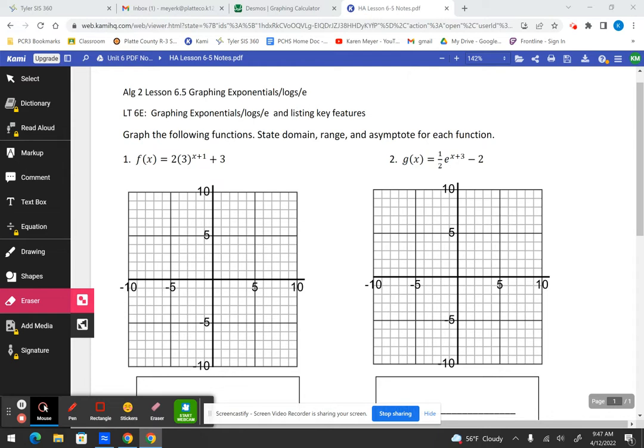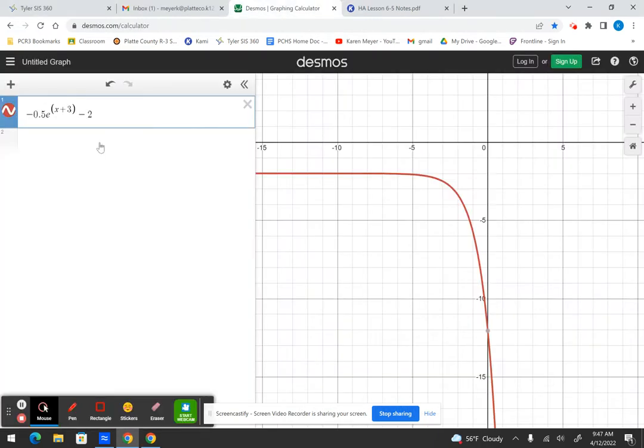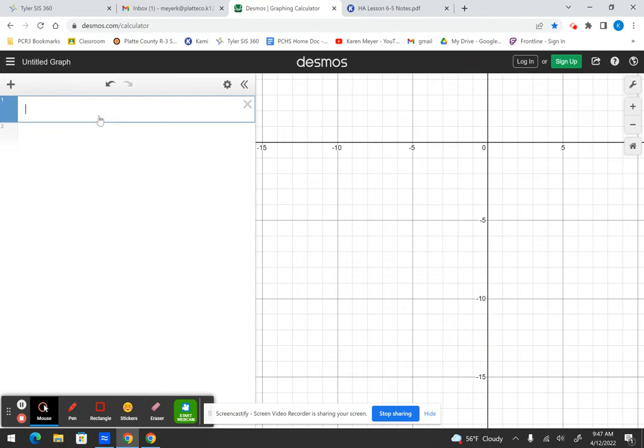So I will be going to Desmos and I will be typing in our first one. So we have 2, parentheses, 3, close my parentheses, raised to. Now you're going to notice the power has more than just one item. So on Desmos, to keep both of those items up as powers, you have to use parentheses around them. If you are using a graphing calculator, you do not, because they know to keep it all up there.